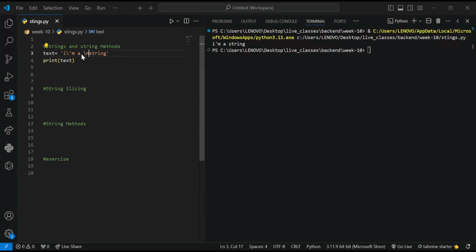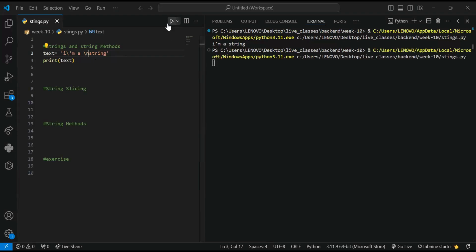So this is going to make sure that a new line starts from this part of the string or the sentence. So if I run this, we get I am, and it breaks the line and continues on the next line saying I am a string. So let's also look at another escape character, and this is known as the \t. So it's same as your tab key on your keyboard for space.